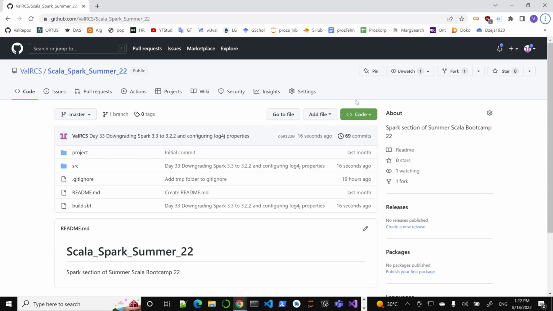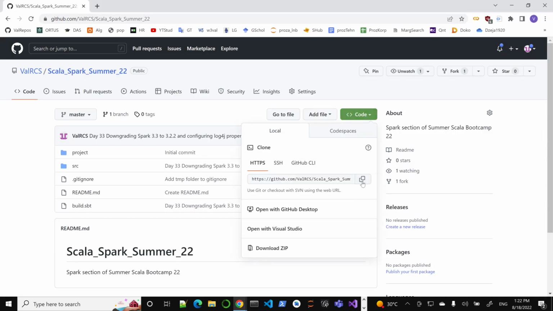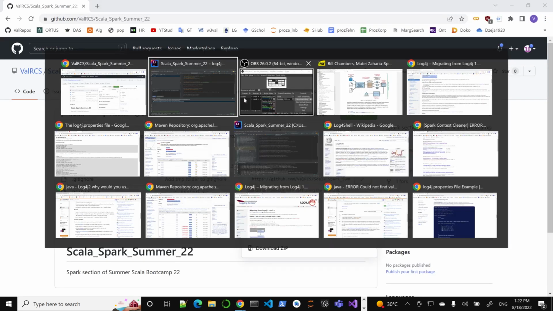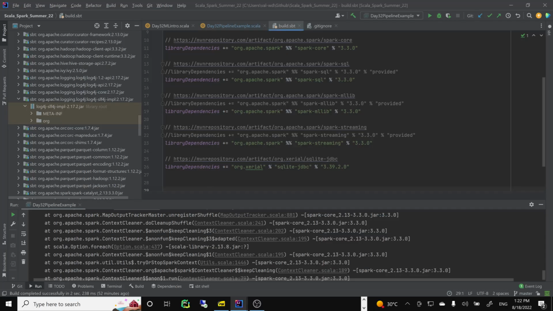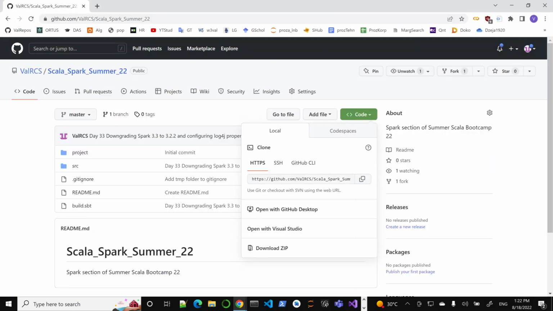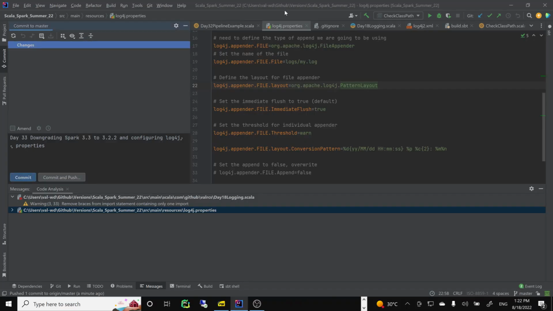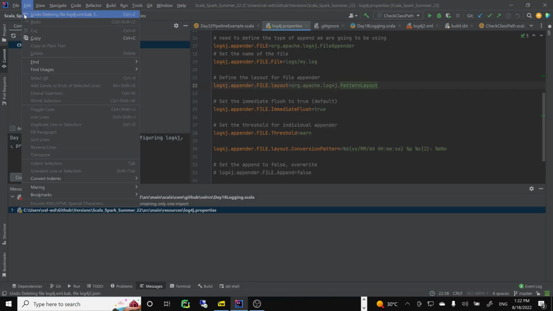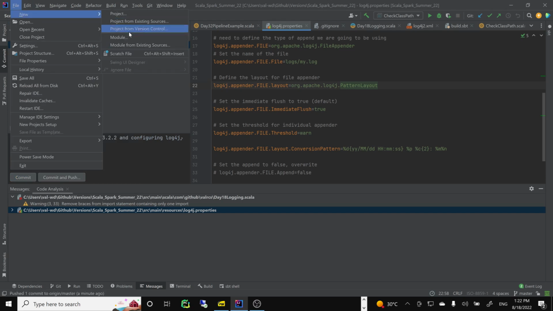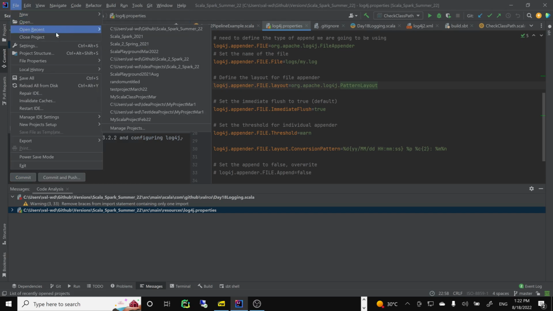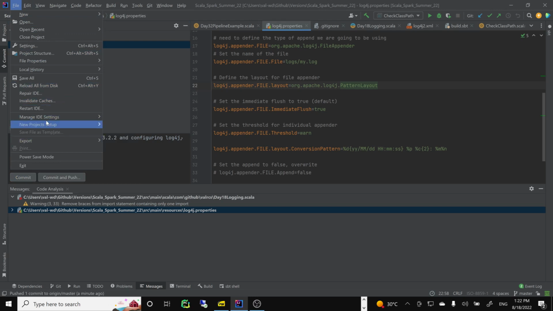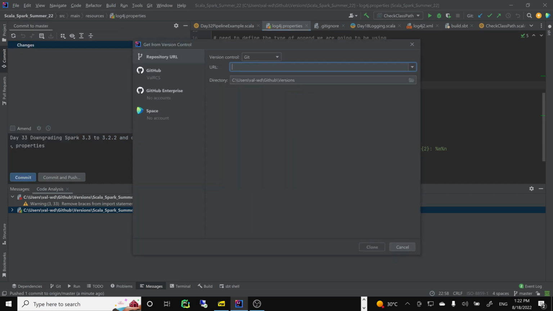So of course I have my git address URL and I will use it. I'll close this one, I don't need this one. This is the old one. I know it works here, right? So now I will do new window. Okay, so open. Let's see, new project from version control, right? Yep. Okay, git we can choose.